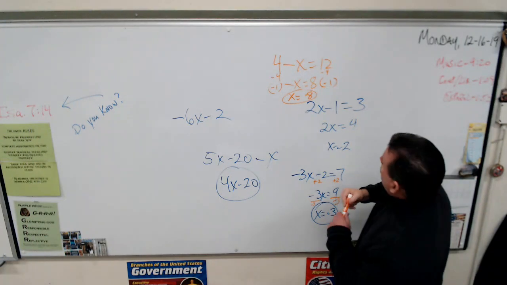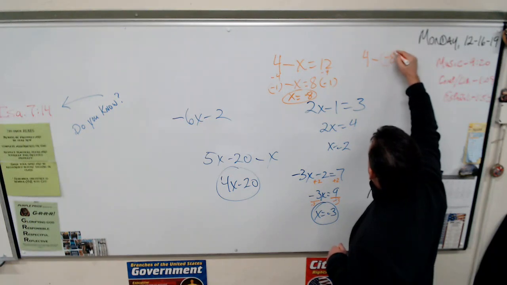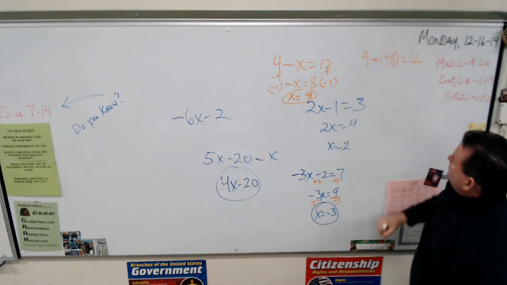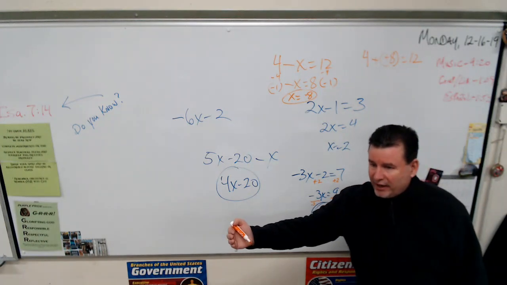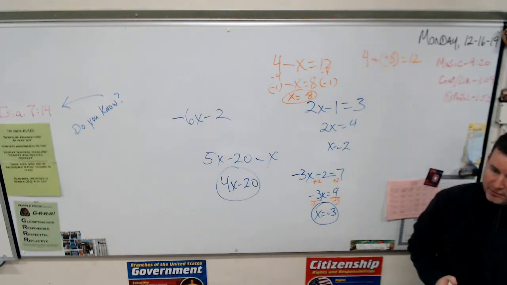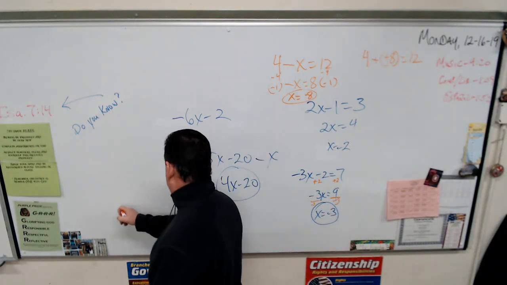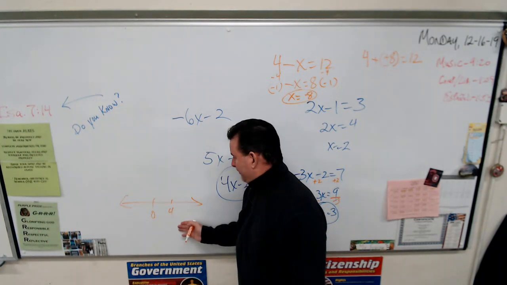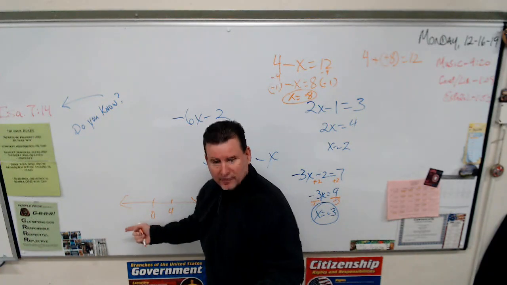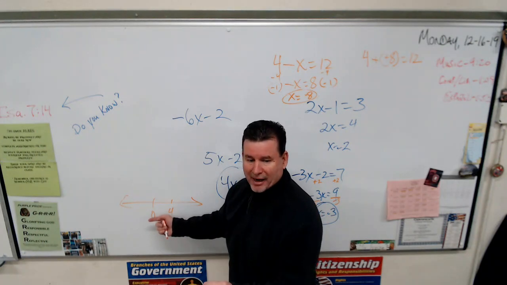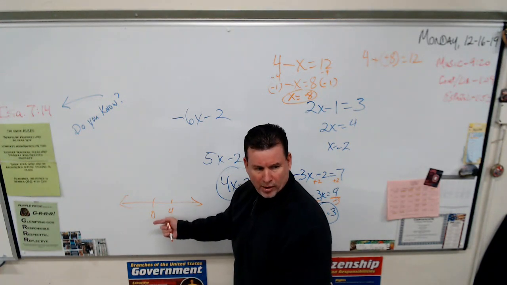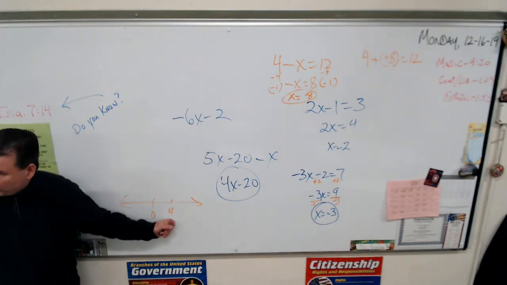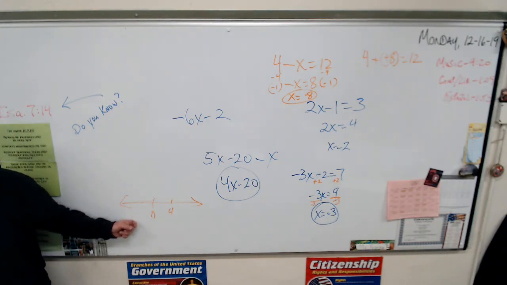Yeah. Okay. So if I go 4 minus -8, remember in algebra you don't actually subtract, you add the opposite. 4 minus -8 is actually 4 plus 8. Four minus, oh, go to the left on the number line. Wait. Minus the opposite of 8. Oh, whoop, reverse direction. Brings me out to 12. If I was on the number line, 4 minus 8 would take me to the left. True? Yes.